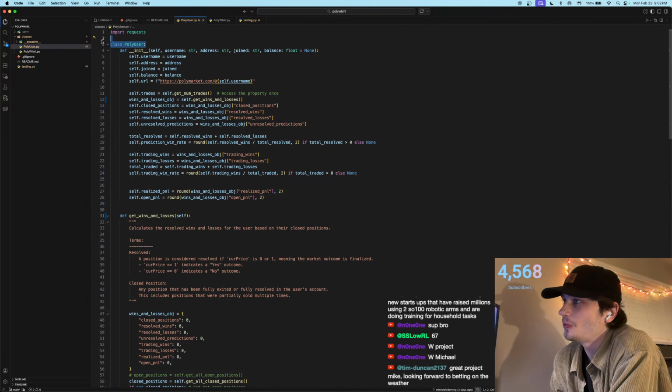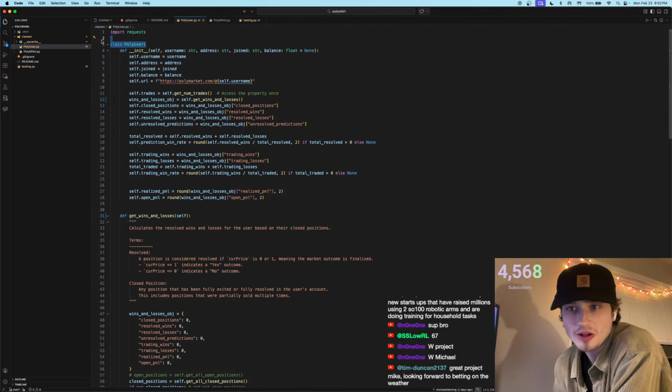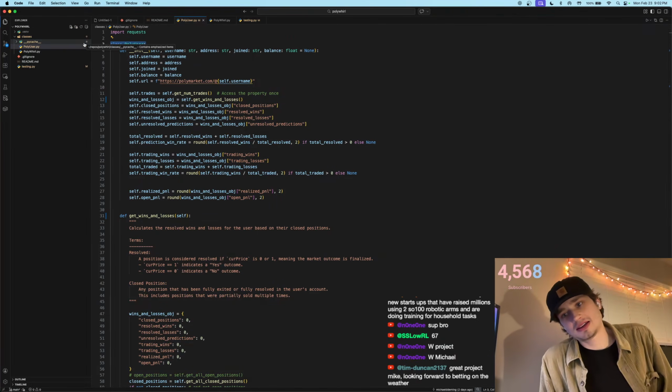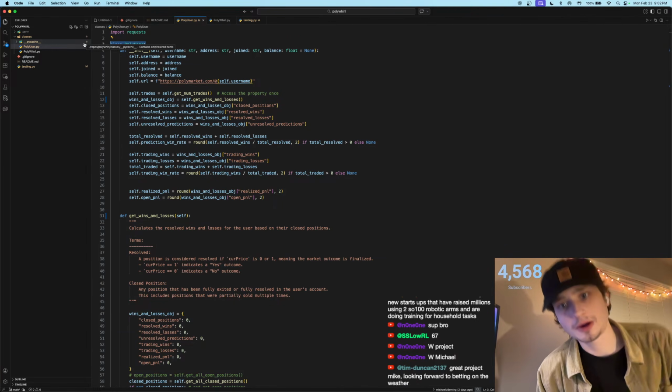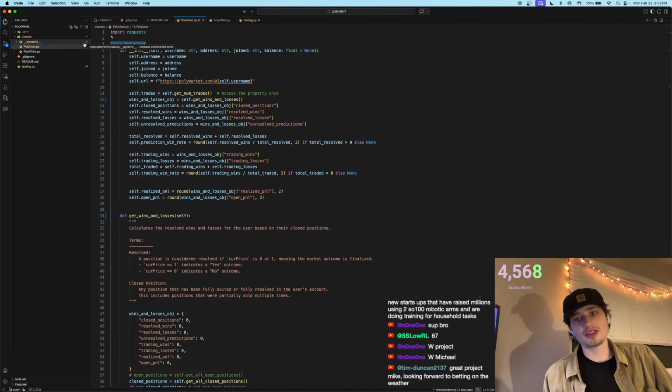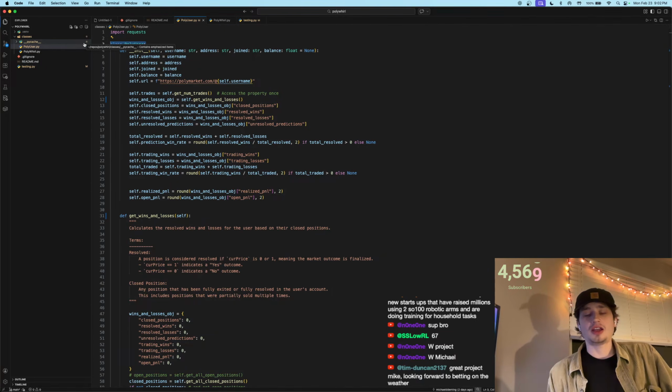So what this does is I'm pinging the Polymarket APIs in order to establish classes for each user of Polymarket and aggregate various statistics according to their predictions. With those statistics, I think it would be cool to make a dashboard people could visit online, where you could look up yourself or any other trader on Polymarket via their wallet address and get a broken down statistical view of their predictions.